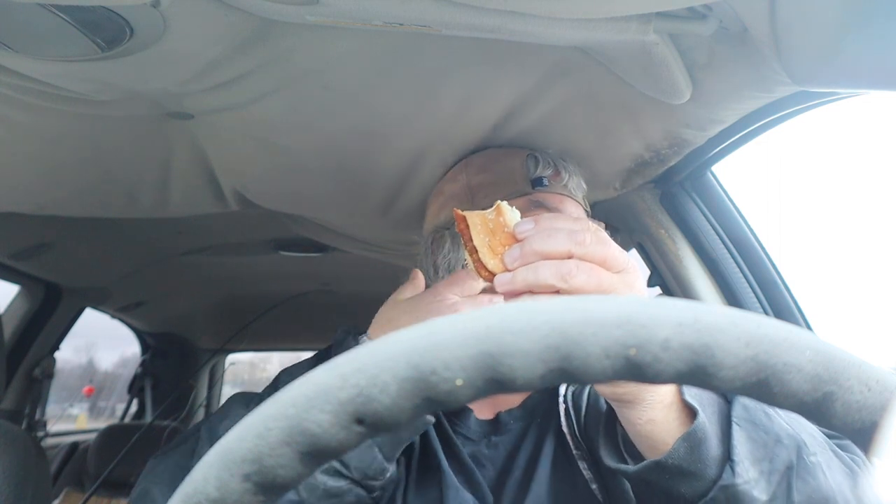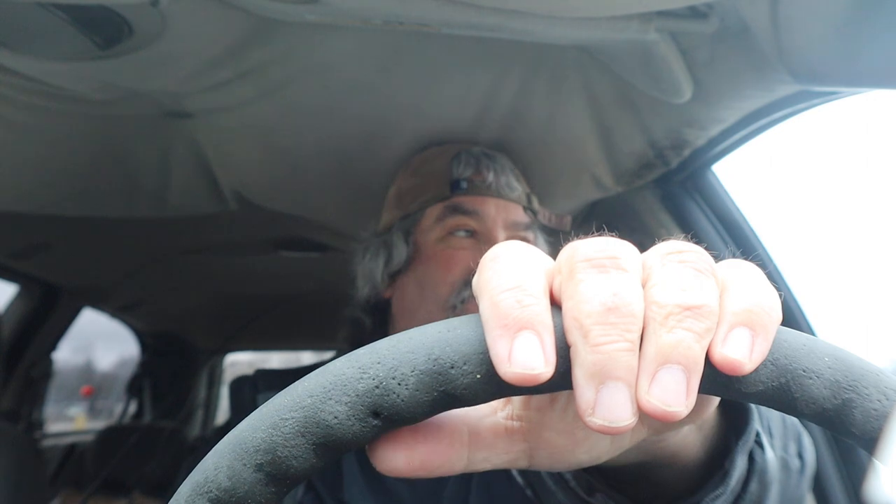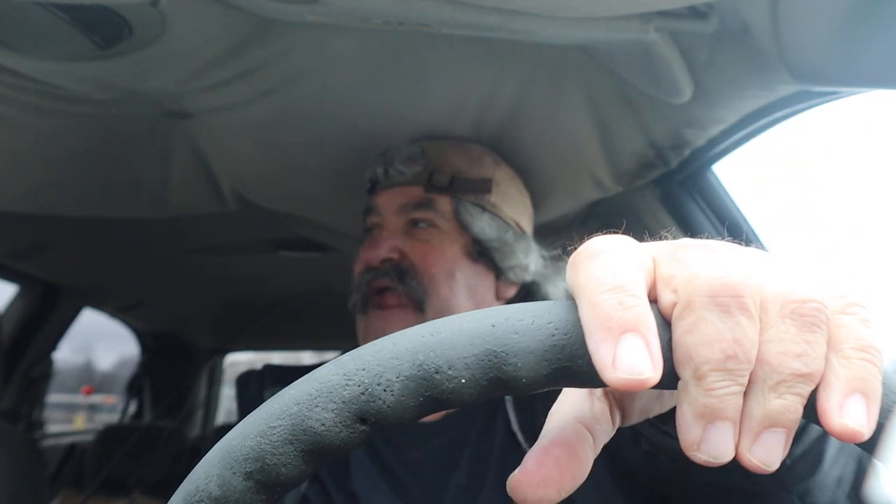We're not getting any heat, and I'm going to say I have to give it a four and a half. The reason why is there was like a cheese on it, and they just didn't give out the heat like it should have. You get a little bit, but not like you should — like that ghost pepper burger they brought out during Halloween.